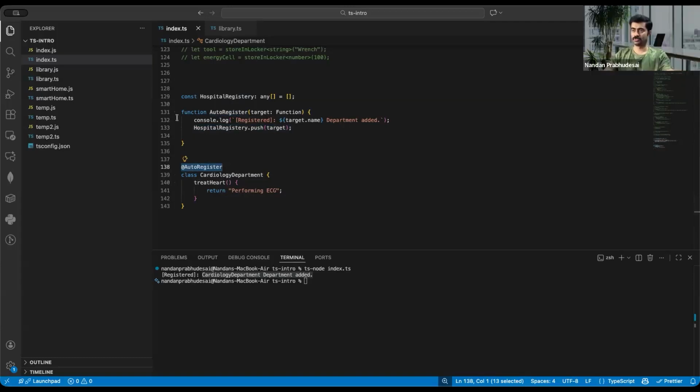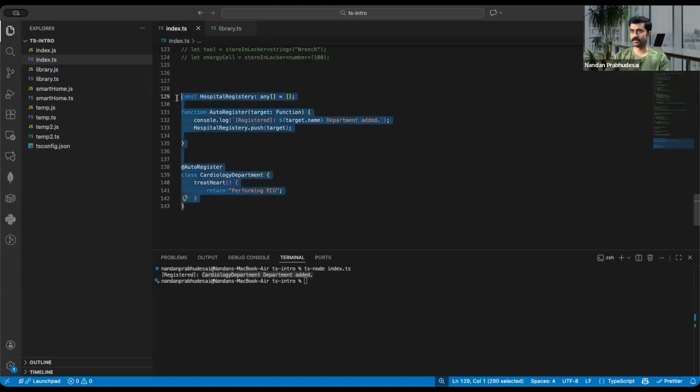Okay, thank you. So let's move to our next decorator, that is method decorator. Method decorators you can think of as uniform operation logging. Doctors perform various operations. They check the vitals, they perform surgery, and they update the patient status. Some doctors log their actions, some forget, some log in inconsistent formats. This creates audit issues and compliance problems. Let's say the management insists every critical method must log automatically. This is a perfect use case for a method decorator. So let's look at a method decorator now.